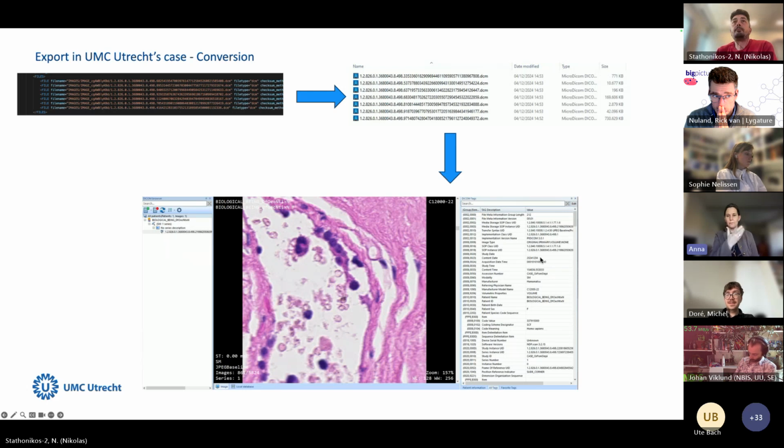But then I have two questions. So if a data owner would have primary DICOM format in their archive, do you need to do a DICOM conversion for Bigpicture, or is it just straightforward to pull the DICOM as it is? So I will answer this in a theoretical and a practical way, because I'm not sure if anybody has submitted data that was already DICOM. So I think we haven't encountered that yet.